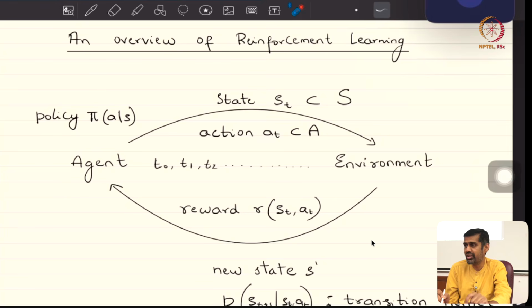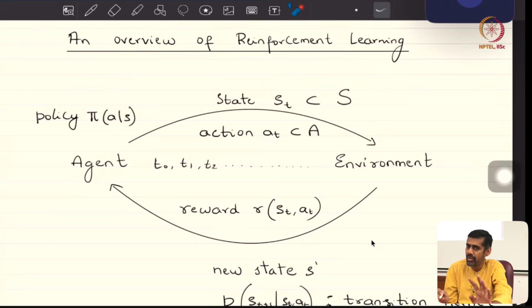When the agent performs an action, the environment gives a reward back to the agent, depending upon what action the agent is playing. Take the example of playing a game, where the game player is an agent. You press some key on your joystick, that is the action. Based on that action, the gaming environment gives you a reward. The reward can be negative as well. So, in RL, reward can be negative, and a negative reward is punishment. The environment gives a reward.